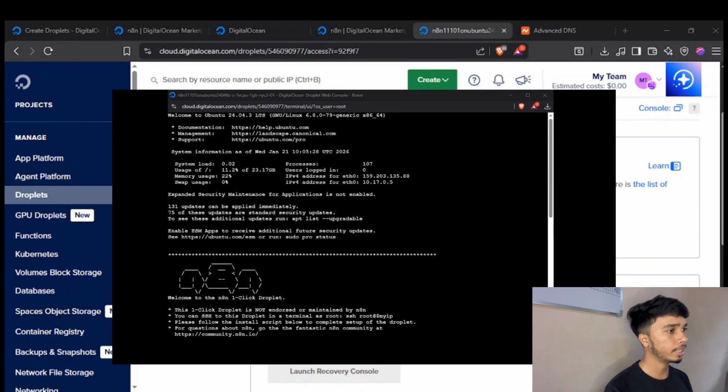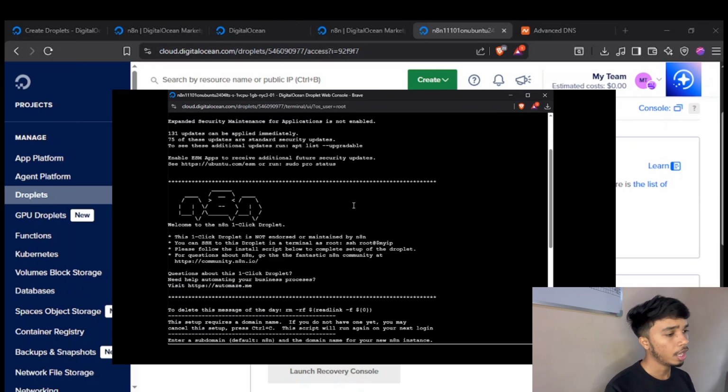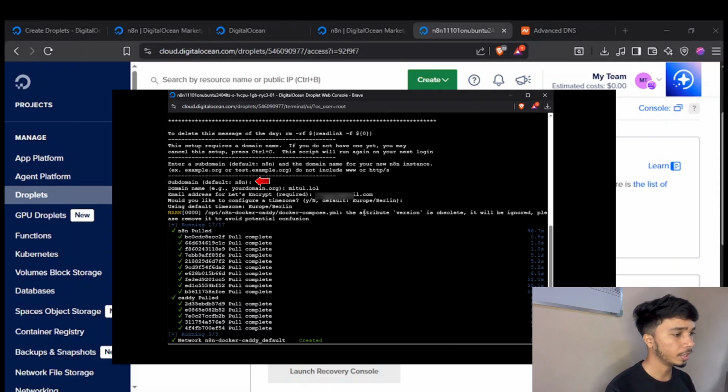Okay, now it says connected, so we are connected to our n8n instance. When you connect to the console, it will ask you for the subdomain. The default is n8n, so I won't be changing that. Just click on enter.